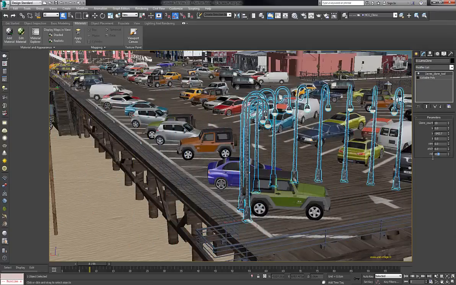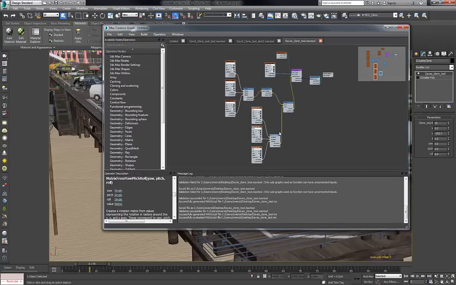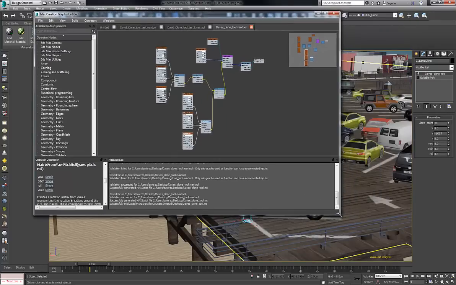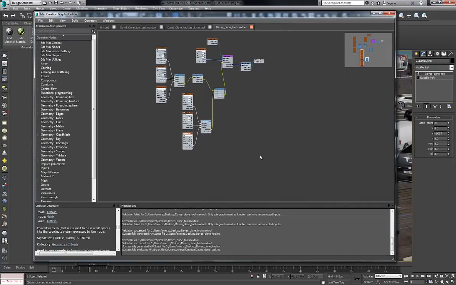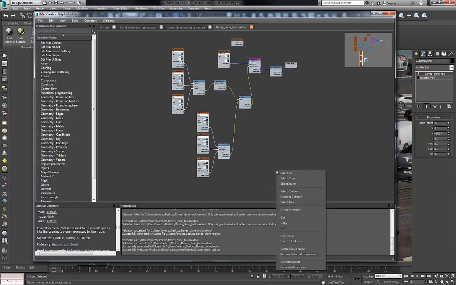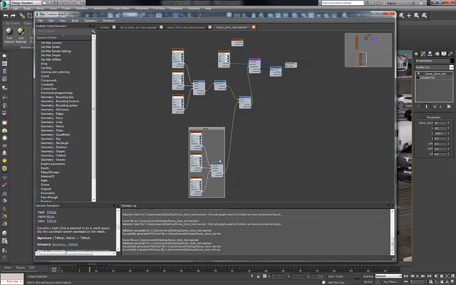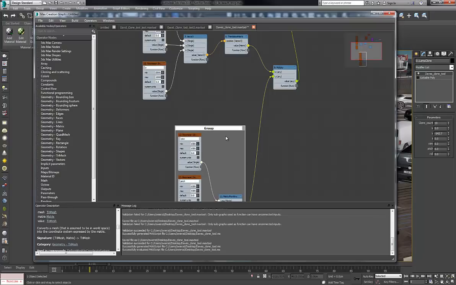So it's a little bit heavy-handed here, so I'm going to add another controller in here just to smooth things out a little bit. But before I do that, let me increase the size of the MCG so it's got a bit more room. We've got all our rotational controls down here. To make this easier to navigate, I can create a group node. You can see I've just created that group node with these guys, and now instead of having to select each individual compound, I can grab this group, and I'll rename that. We'll zoom in so you can see that.